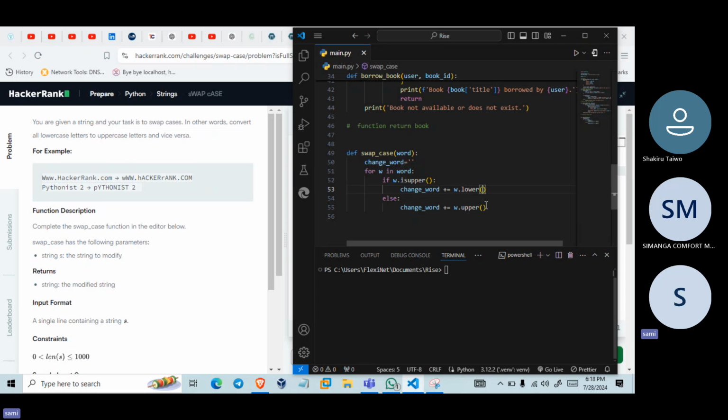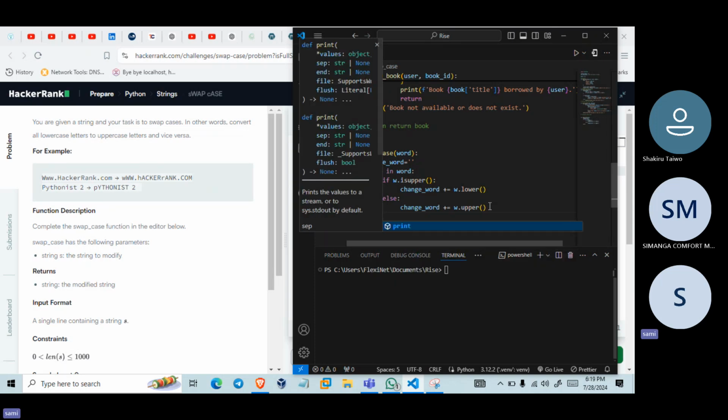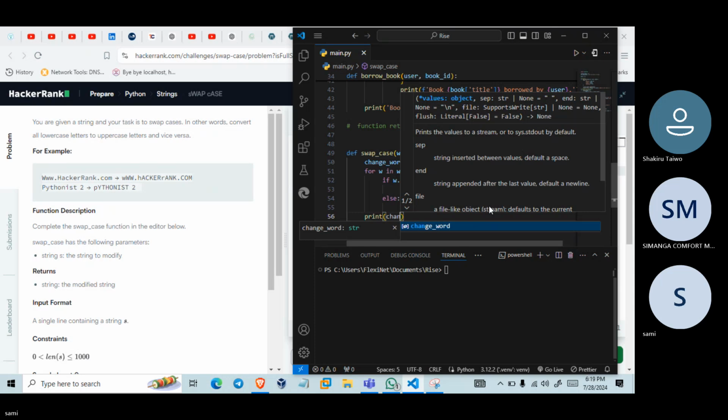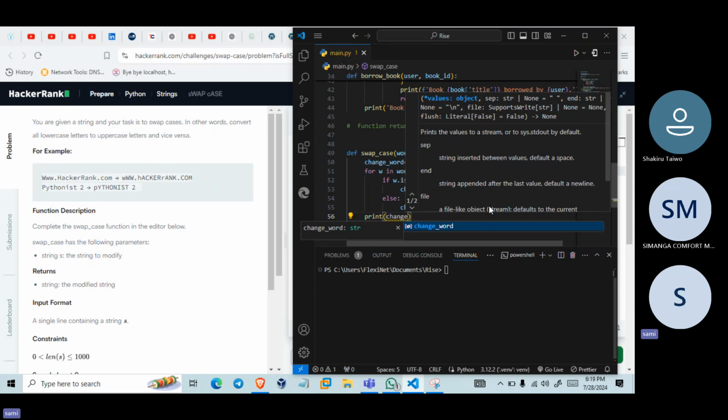If it is not, it changes it back to upper.